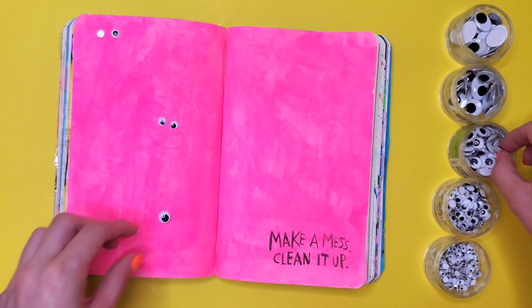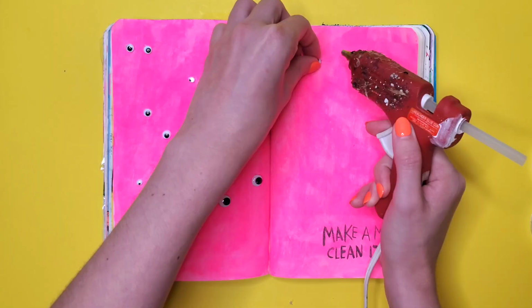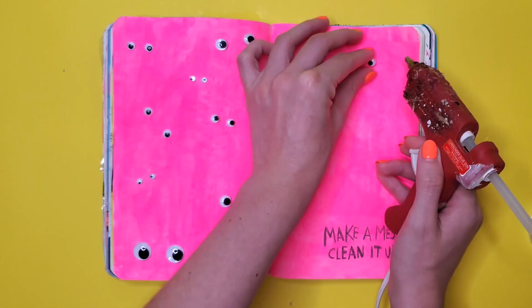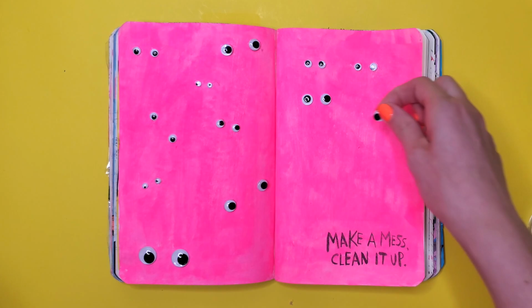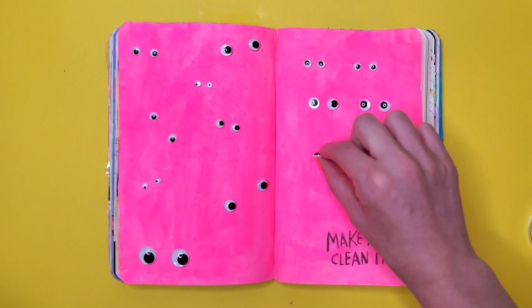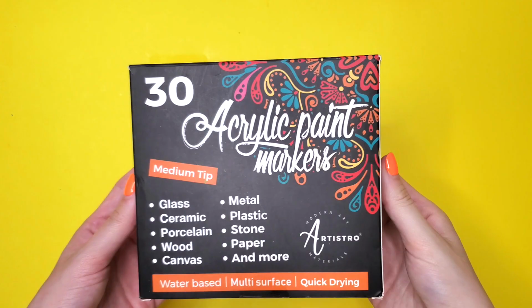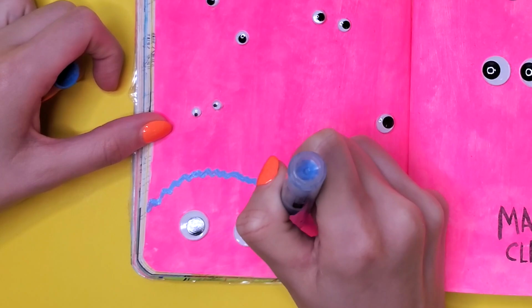Wouldn't it be so fun to make a drawing with the eyes moving? On the left side, I've put my eyes, the googly eyes. The eyes are looking in all different directions. They might even be quite messy. And then on the right side, the eyes are very evenly lined up in rows. Taking out my Artistro paint pens, and we are creating just fur balls.